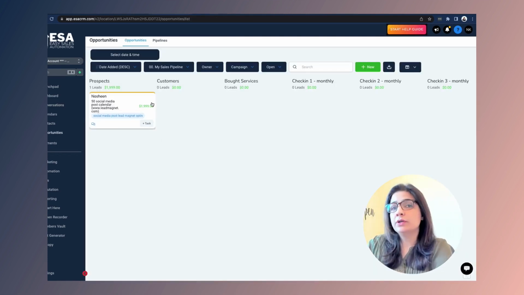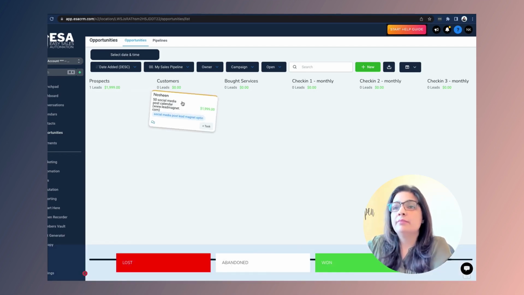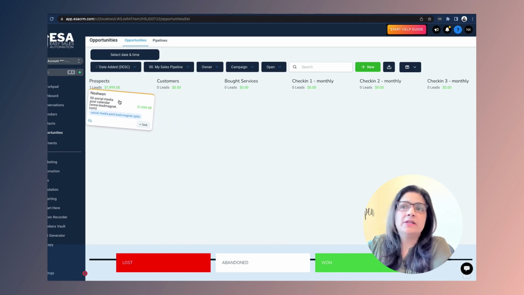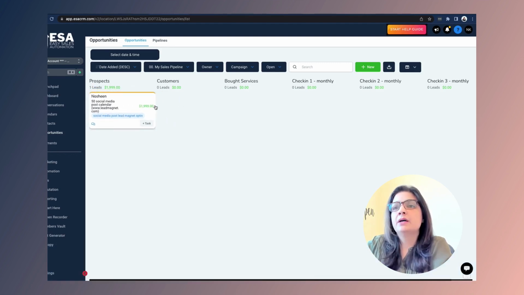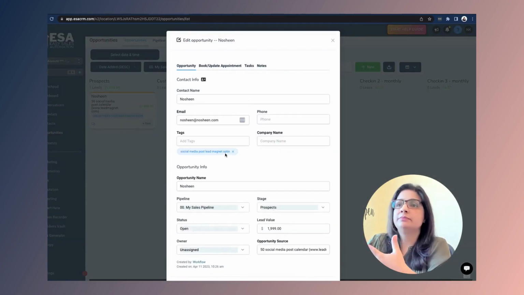Now, how do you move prospects from one stage to another? It could be automatic. You could do it manually as well, but I don't recommend doing it manually, because then you could trigger a lot of other automation as well. So unless there's another scenario that we're going to discuss, you can manually move them.